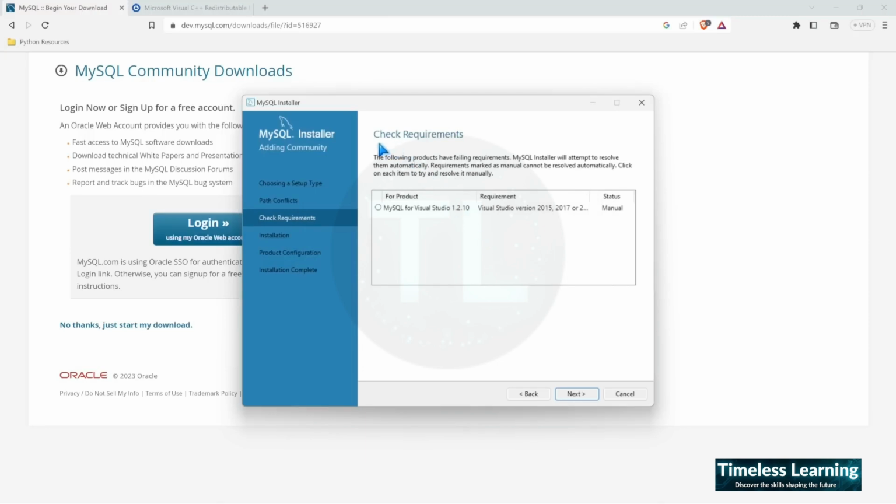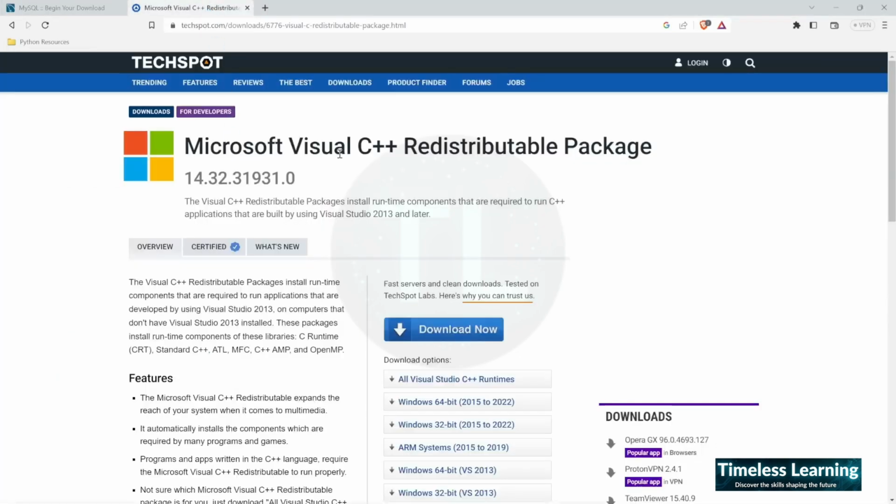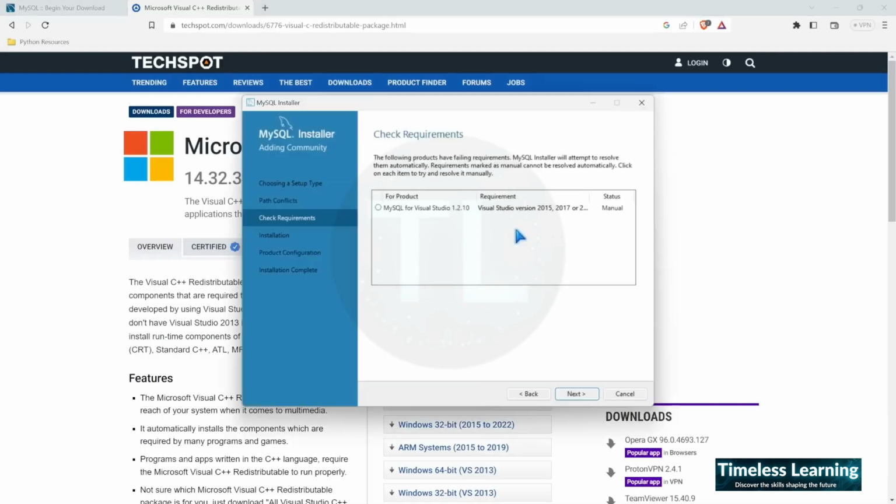Now, the next thing we need is to check requirements. Now, I just have this one. It says I need to download this Visual Studio. I'm not going to do that, but on your screen, you may have multiple requirements. Typically, you're looking at something like this, Microsoft Visual C++ redistributable package. What you need to do is download this. All you have to do is click download. Once you download and install that on your computer, and then we go back, all of those should be gone. That's the one that I see the most when I'm actually working with these requirements.